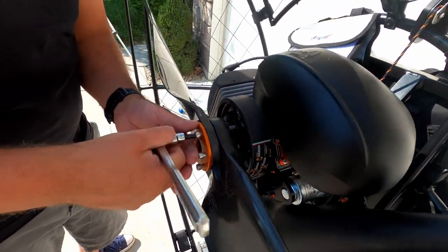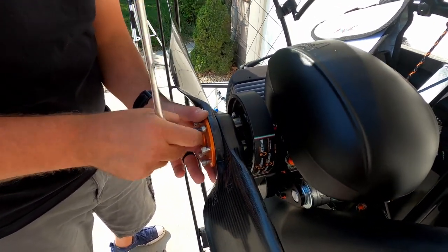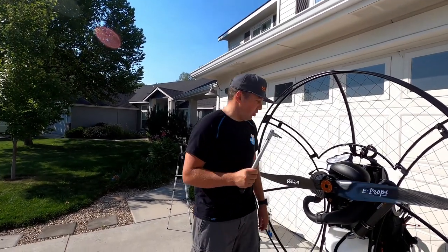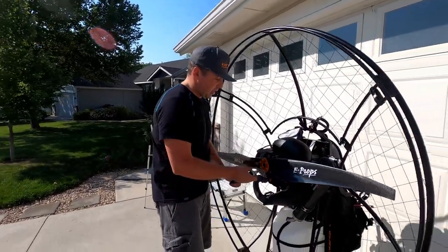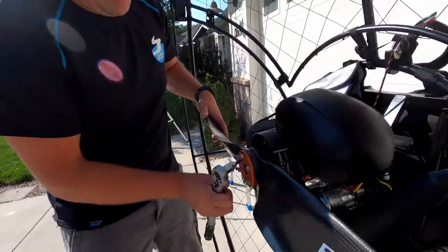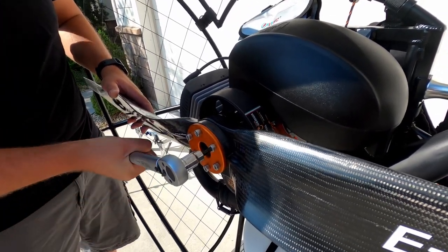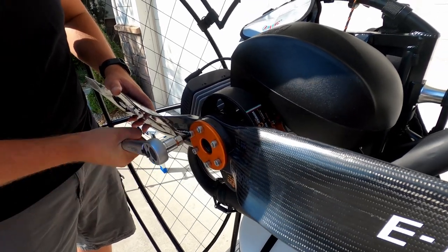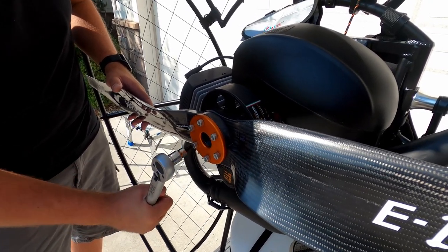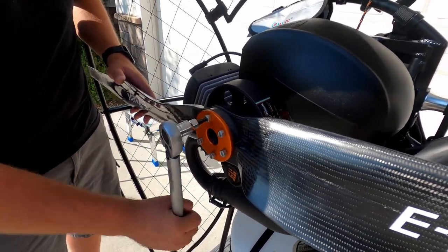And once they start catching and moving, we are going to use a torque wrench. Okay, so we have a torque wrench here. It's set to 8 Newton meters, and that's the torque that E-Props suggests. So what we're gonna do is keep tightening in a star pattern. We want everything to be tight, and then we're gonna wait for a snap. Not snap of bolts, of course, just a click in the torque wrench. So I'm going in a star pattern.